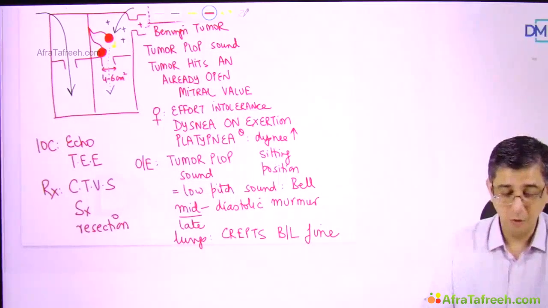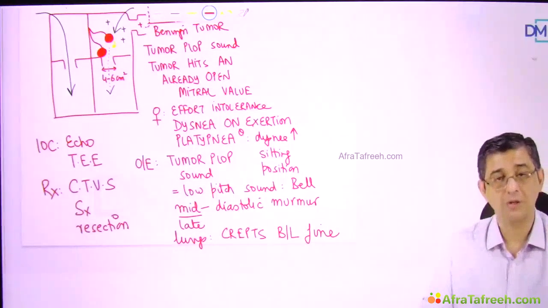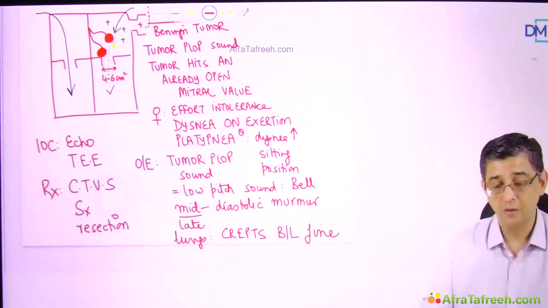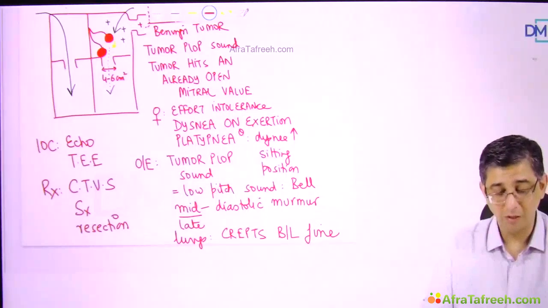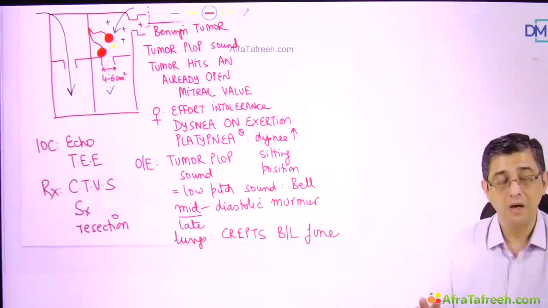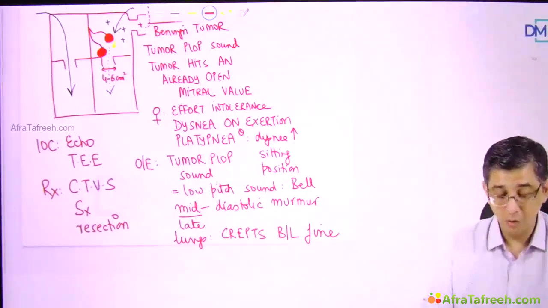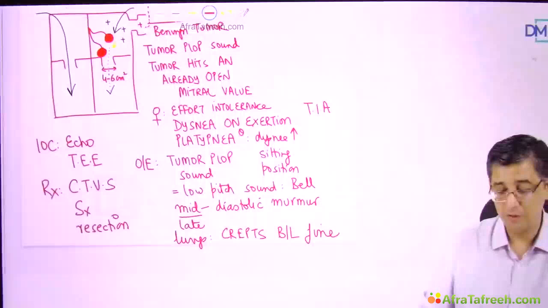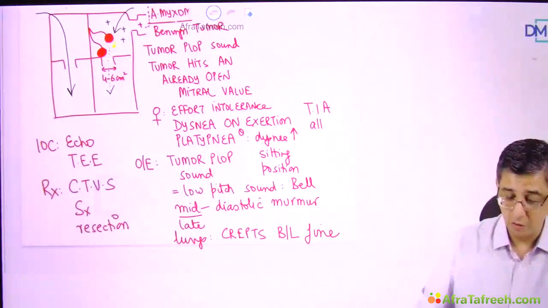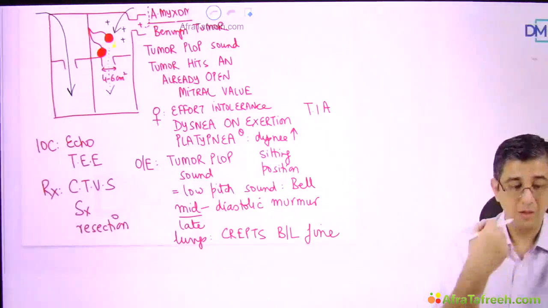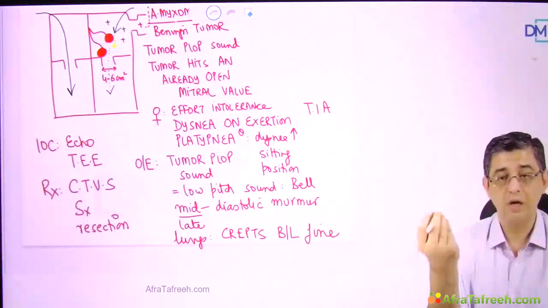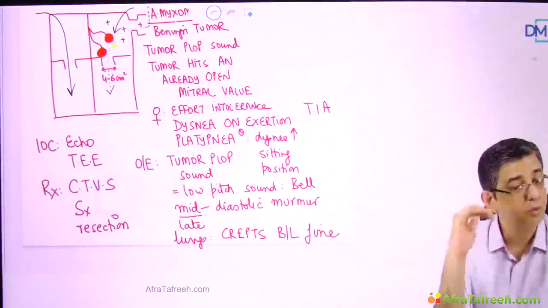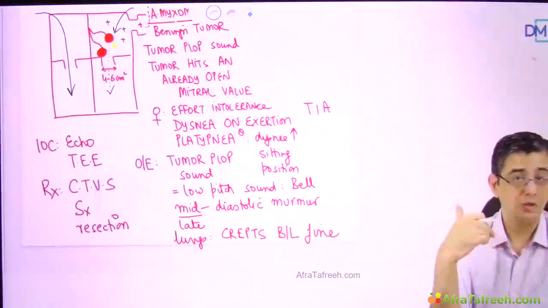Obviously, the tumor may start causing a substantial amount of obstruction, or cause embolic effects, because when the tumor mass keeps expanding, the cancer cells that can embolize from here can contribute to even a transient ischemic attack kind of manifestation. So do not be surprised if in the same MCQ they give you a TIA manifestation. TIA is transient ischemic attack. Neurological symptoms like sudden onset aphasia, or a weakness in one hand lasting a few seconds to a few minutes, maybe up to half an hour, could be given in this question, just to make you think that this question is related to neurology.